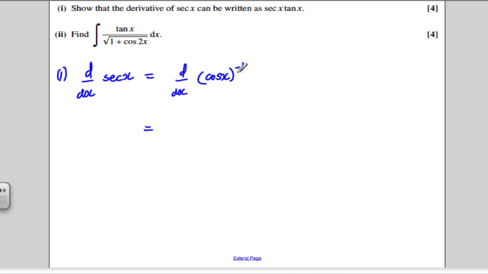So we differentiate that. We bring down the power, so it would be minus 1. We reduce the power of the cos x by one more, so it would be cos x to the minus 2. And we multiply by the differential of the brackets, and the differential of cos x is minus sin x.